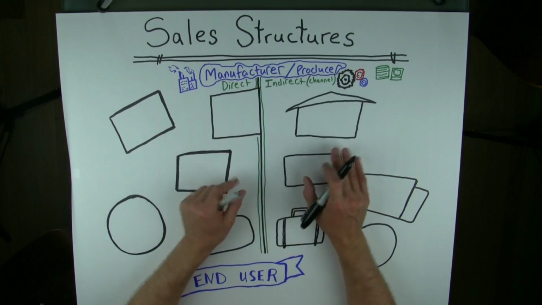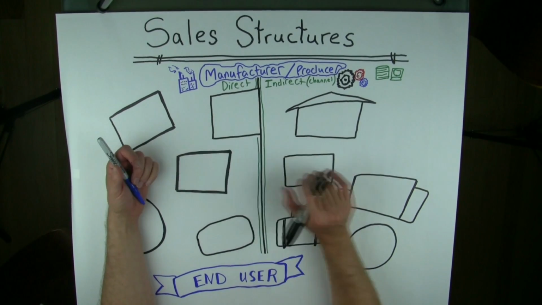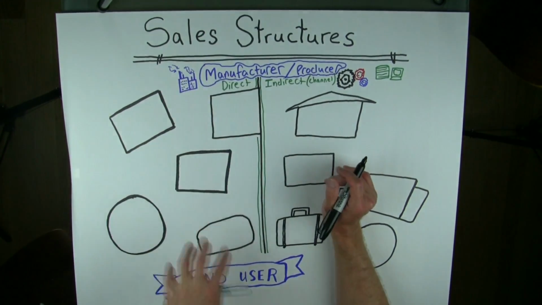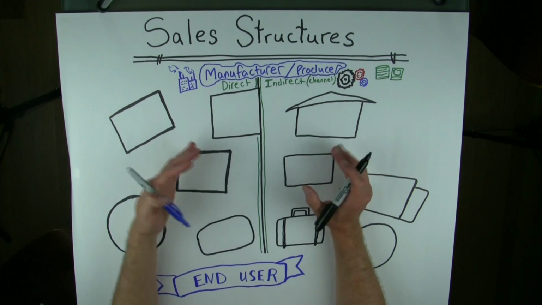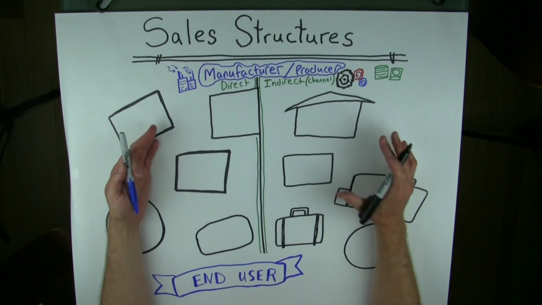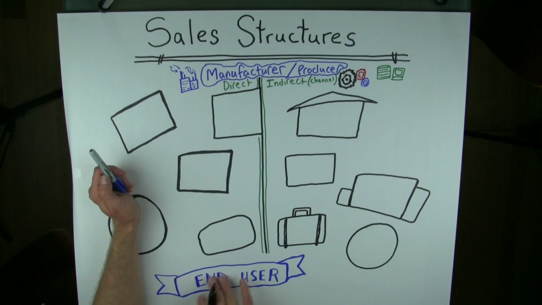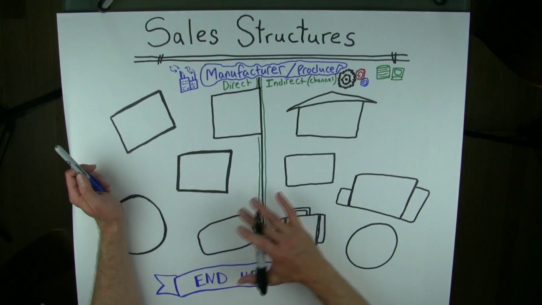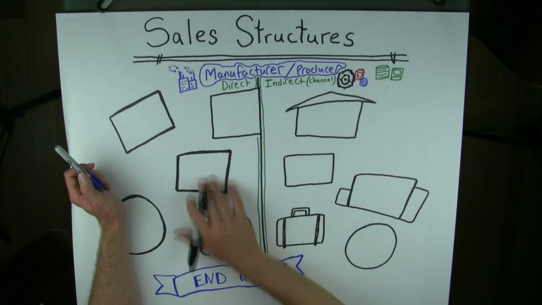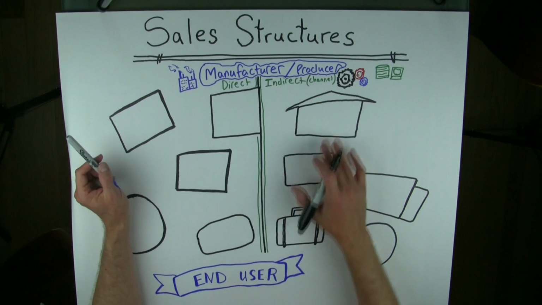Well, the first thing to understand is that there are two major sides of the puzzle. There's the direct side, which refers to a direct relationship between the manufacturer, producer, and the end user. Typically, the easiest way to think about that is from a contracting standpoint. Who is signing the contract? Who owns the contract? Who does the end user connect with? So direct represents all the different ways that a manufacturer, producer can directly interact with an end user with really no middleman, no middle person.